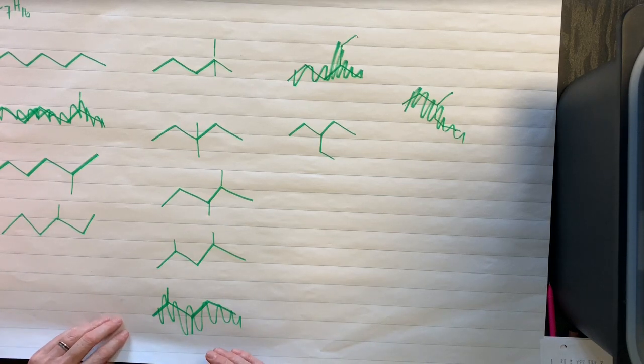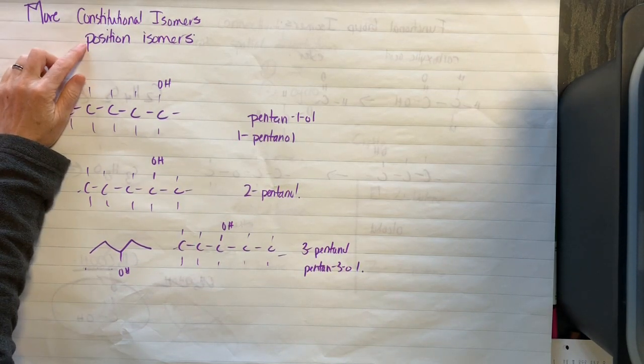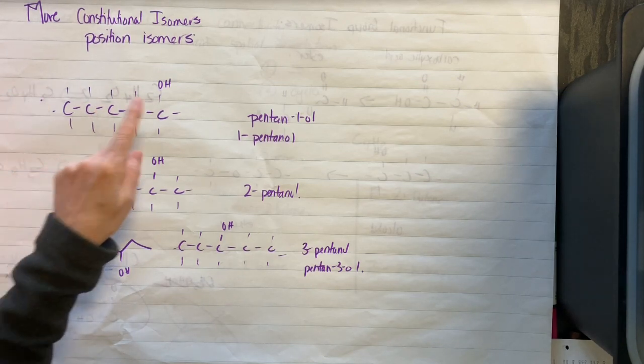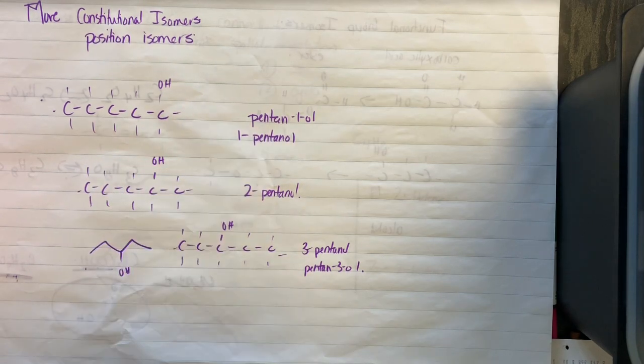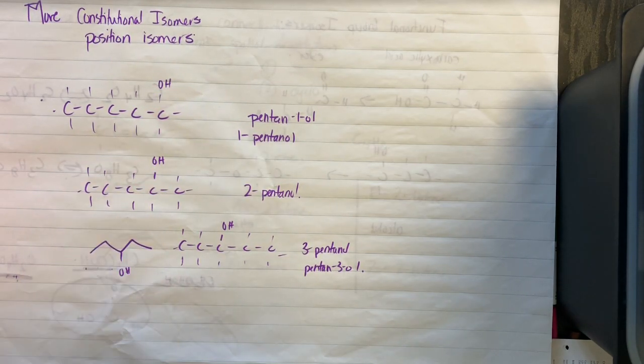Chain group isomerism. Now I'm going to look at more types of constitutional isomers. We're going to look at position isomers, and I'm going to go through this fairly quickly. A positional isomer is when you take a functional group, you don't change the chain group, the parent chain, you just move the functional group down the line. So this would be an example of 1-pentanol, or for you folks, pentan-1-ol. I could just move that OH group to the 2nd position. I could move that OH to the 3rd position. So that's an actual positional isomer.